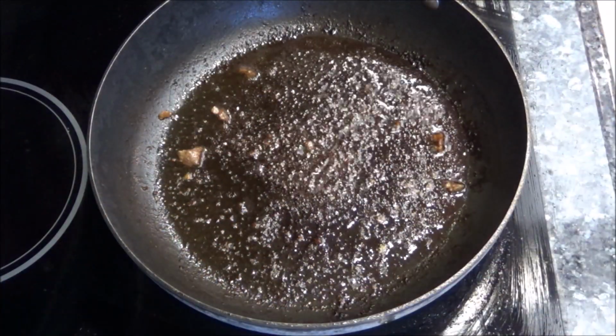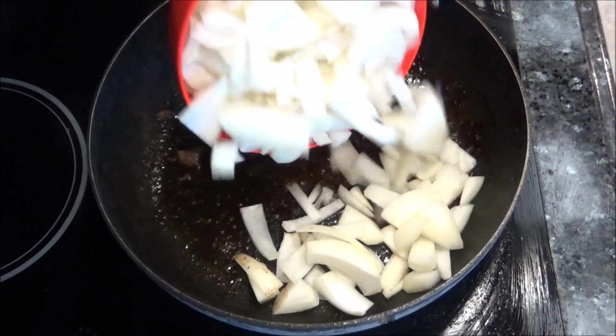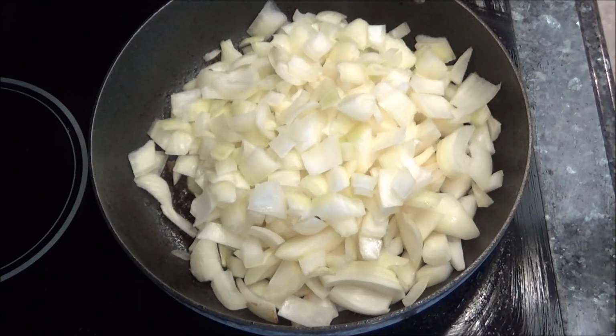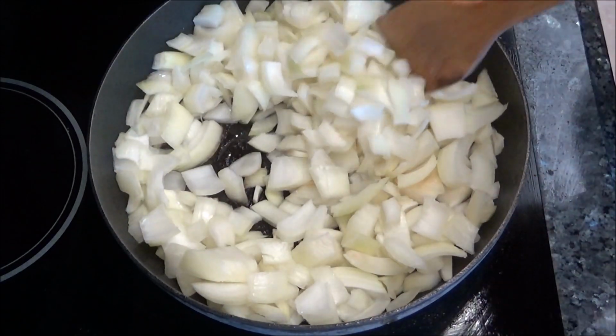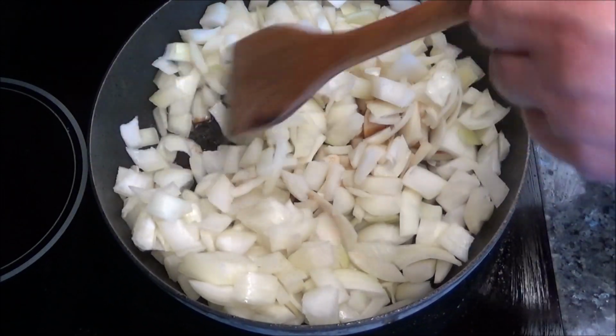Okay, medium heat. We're gonna add the onions. And we're not gonna have to cook these all the way. We just wanna soften them up, have them absorb some of that delicious flavor.